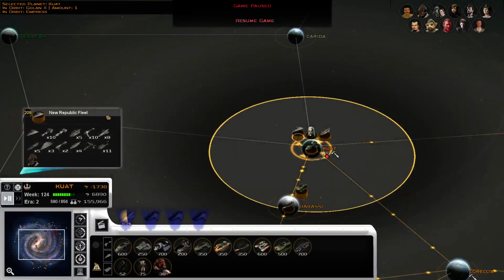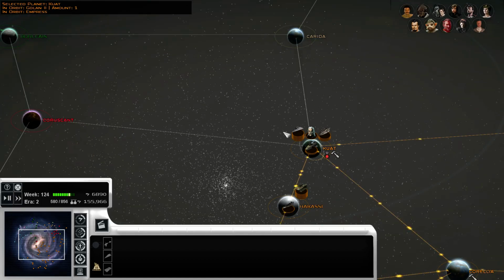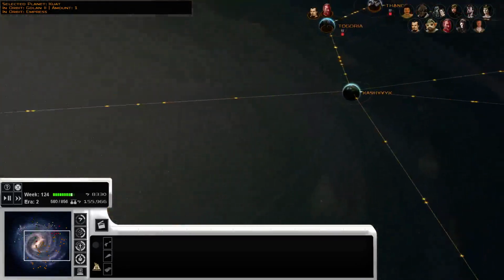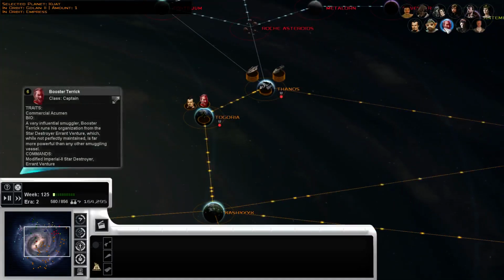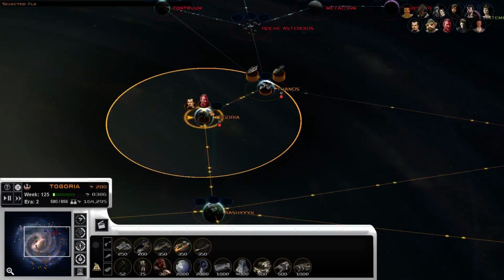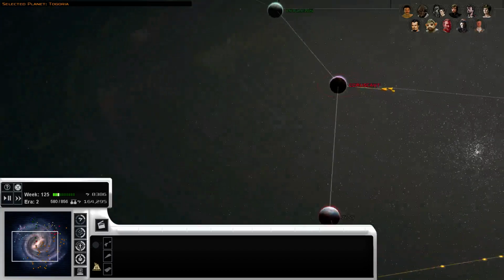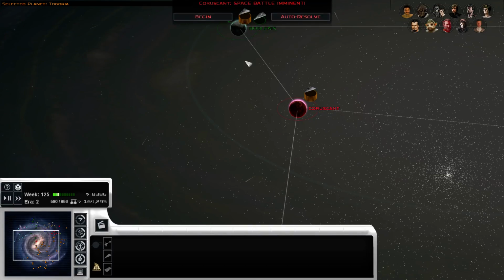There we go. However, I don't think I'm going to bring Akbar in on this one, because they have two hypervelocity cannons on the ground, and I don't want to lose Akbar because Akbar is our primary fleet commander. However, we now have a booster Tarik, which has a modified Imperial class Star Destroyer. So again, got the Rogue One books. Tactical battle imminent. And begin.